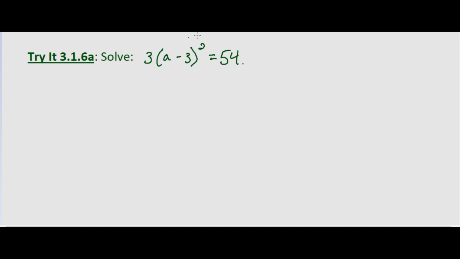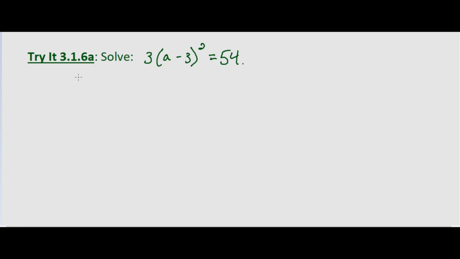So the next item that we're throwing into the mix is what if the term being squared is not just the variable itself? We have a little bit to do after we invoke the square root property. Other than just simplifying the radical, we have to get rid of what is with the variable in order to isolate it to get a solution. Other than that, the process is exactly the same.